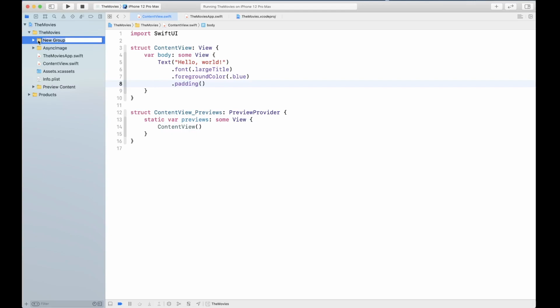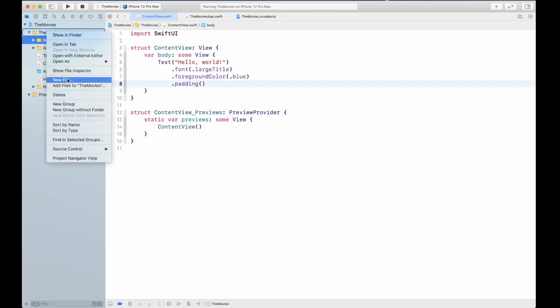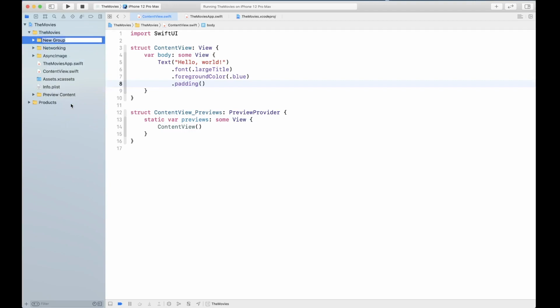Okay, another folder we're gonna need is going to be your networking. Okay, this is gonna host all the networking related stuff. Then you're gonna need one for models. Okay, where you're gonna have all your models for your movie, cast, reviews and stuff like that created.